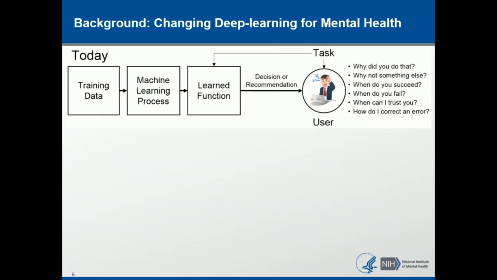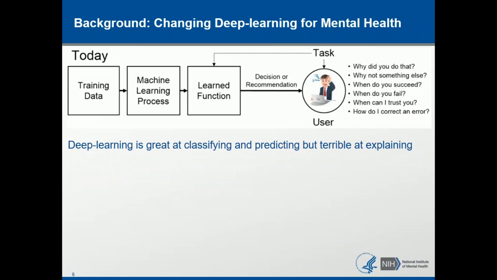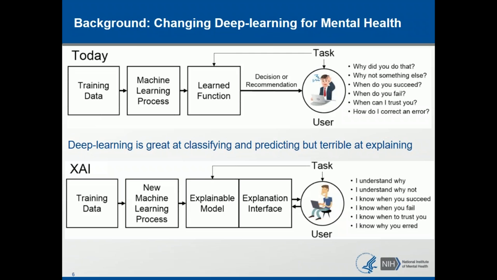The main issue right now is that we are left with questions: we don't know why the machine did this, and we want to know when it fails, when it succeeds, and if I can trust the model for using it in a safe way. So the next generation of machine learning will be able to have an interaction with the users, in which the user will be able to probe the model with questions and try to understand why it succeeds, why it fails, and what the reasons are for that to happen.